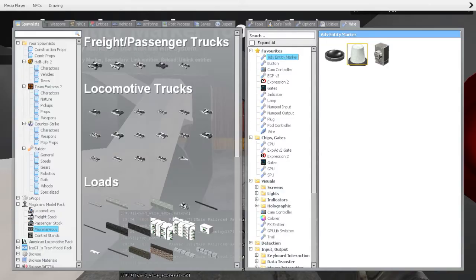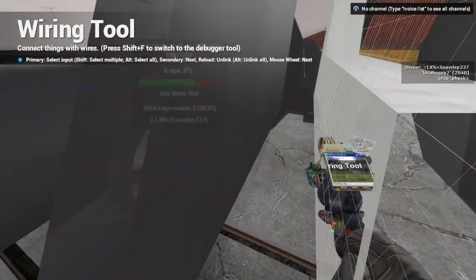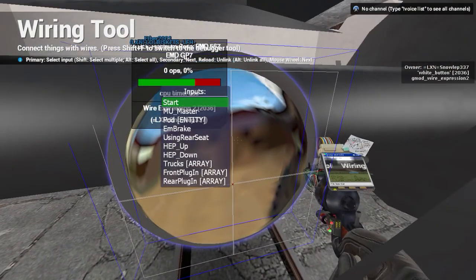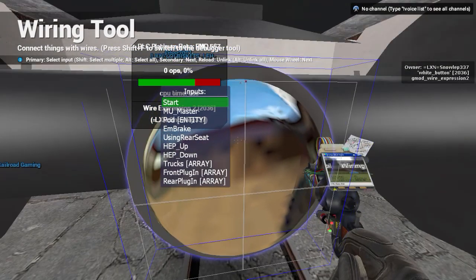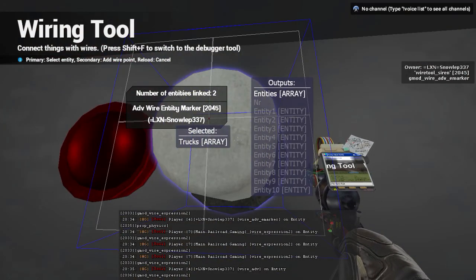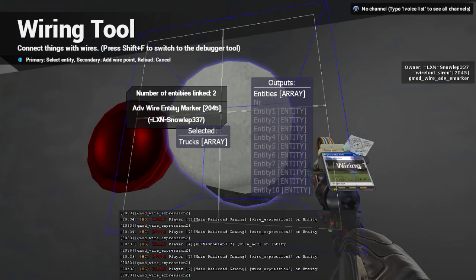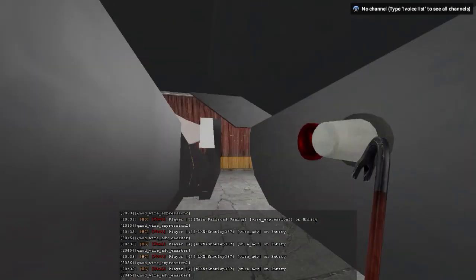Alright. And then you're going to want to get the wire tool. Then you're going to want to hover over the RLC Platinum E2 with the wire tool. Scroll down to trucks, array, and then go over to the advanced pod controller, or advanced wire entity marker, sorry. And there, that's done.